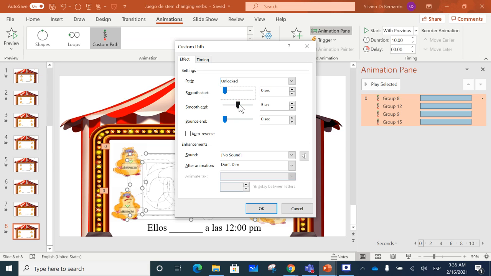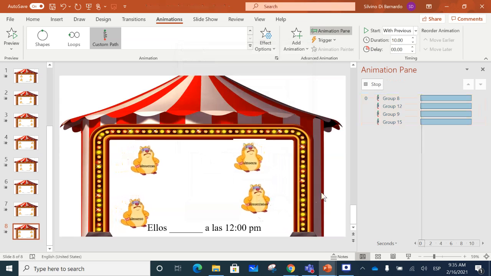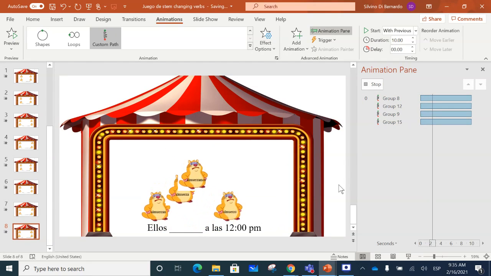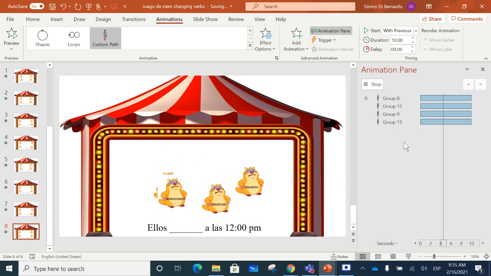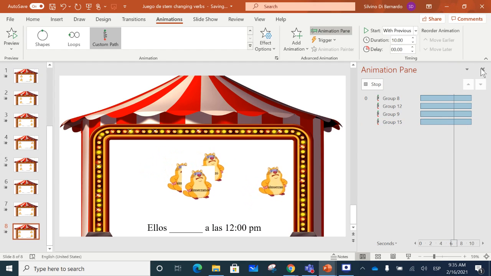Say 0 seconds, and here smooth end, 0 seconds. Why is that? Because they will start moving as soon as the slide opens, and they won't be able to see where they were located. So if you click here, you will see that they will start moving as soon as the slide starts.